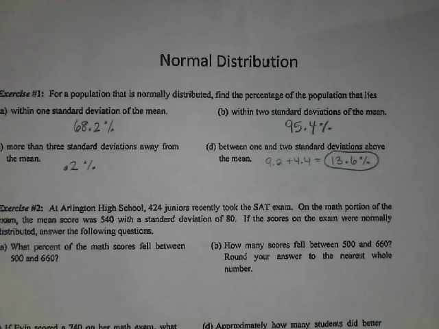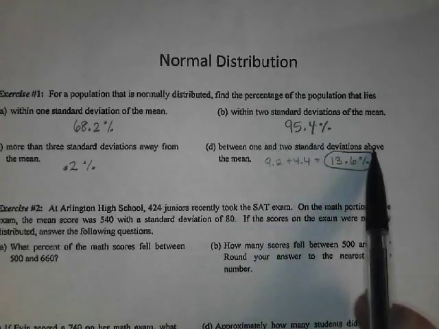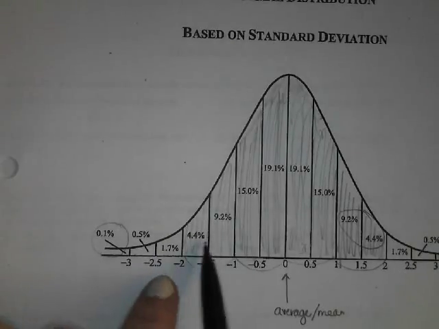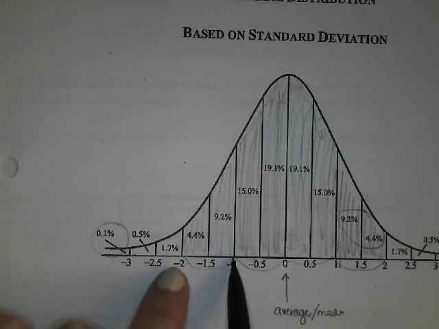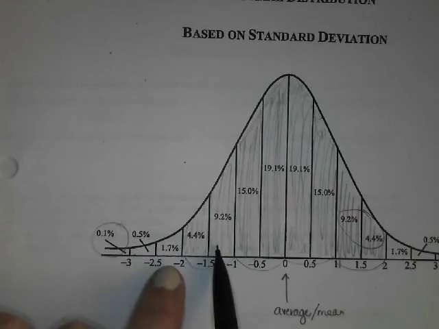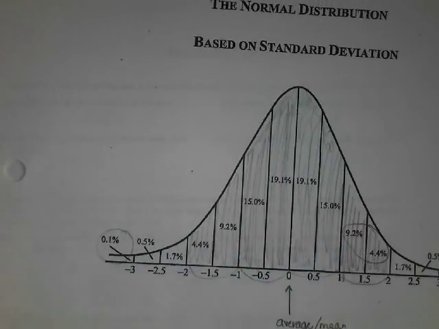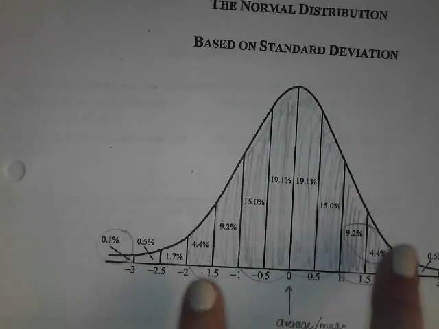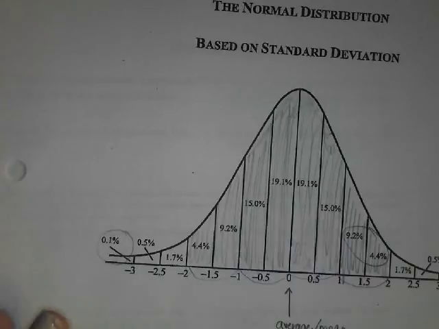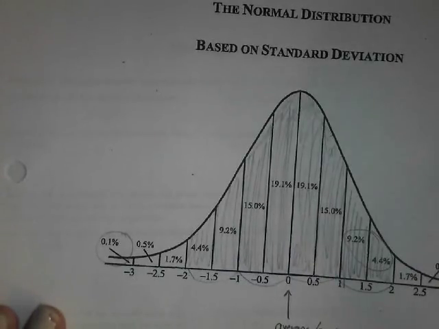Questions? Wouldn't you say both of them, both 9.2 and 4.4? No, because they specifically said above. That's a good question. If we did this one down here, now we're between one standard deviation and two standard deviations below. If they wanted both, they would probably just leave it less specific and say, what's the percentage chance that you're between 1 and 2 standard deviations away from the mean? They haven't specified above or below in that case, so you would count both. But this particular one just specified being 1 to 2 standard deviations above. Okay?